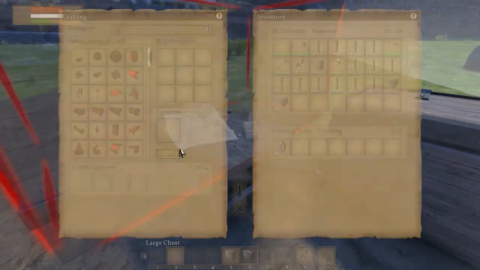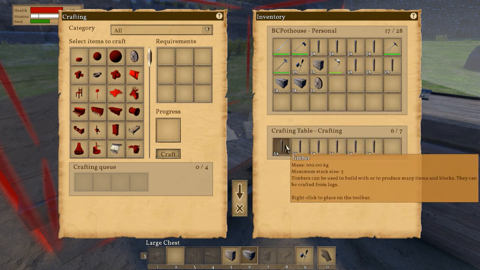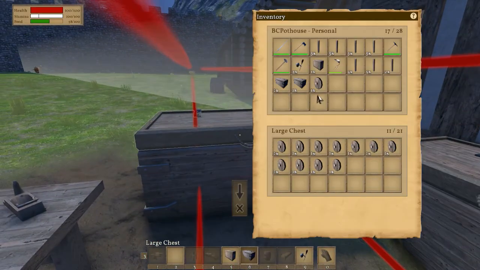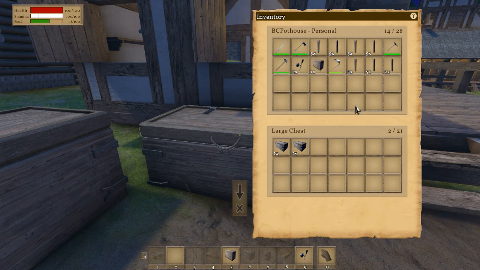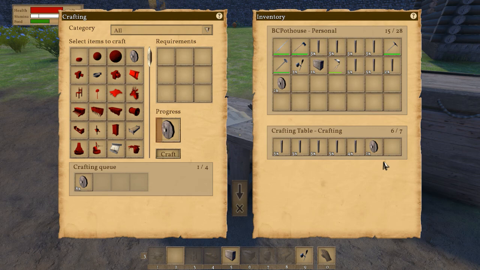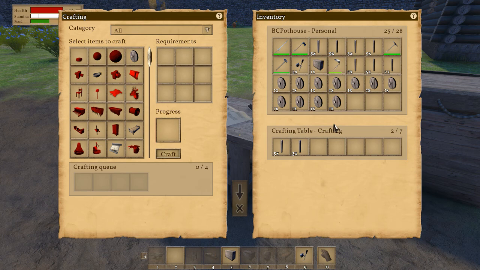Put those in there. I always do that. I always try to shift click from down here for some reason. So let's make a few more wheels. Okay, and like so. I'll get these chests out of my face for now because it kind of bothers me having that red box around all the time. Let's finish this up, and then we're going to make our first cart of many, hopefully.